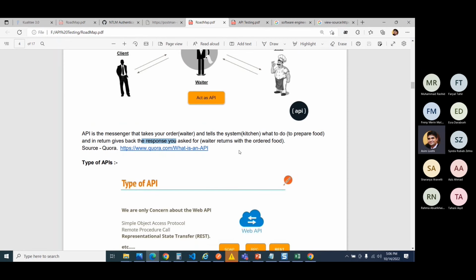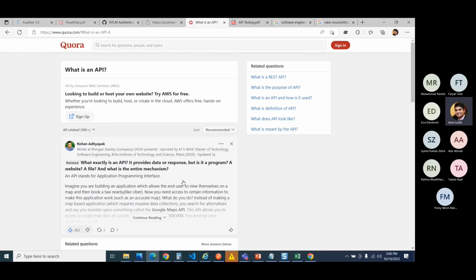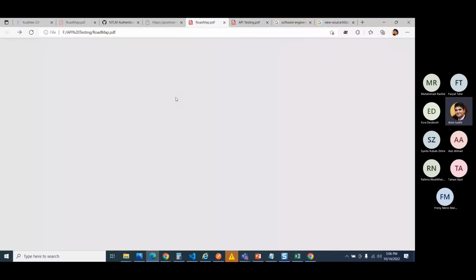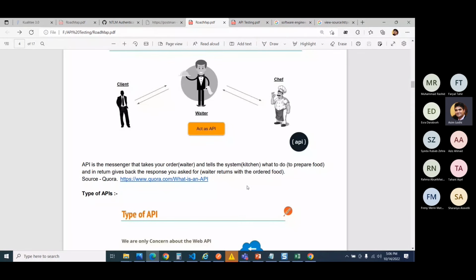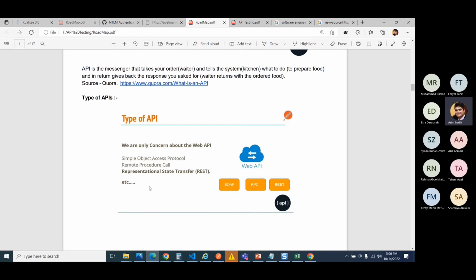Okay, for your help, I am also adding some links in this document that will be shared with you after this session. You just need to open these links, and there are wonderful elaborations presented regarding the API testing concepts. I expect that each and every one of you tries to understand these topics in more detail. Next week, when you come, I will be asking questions regarding the document.